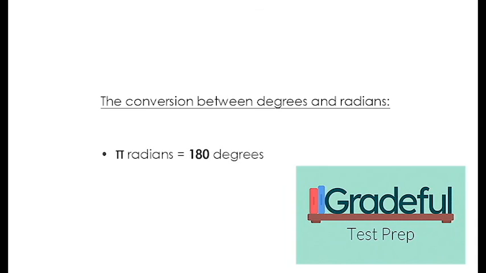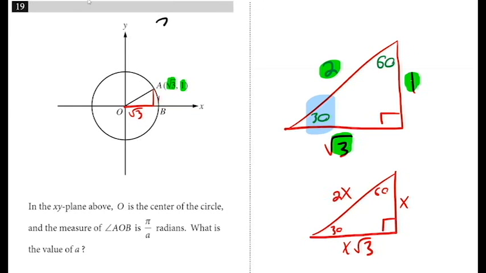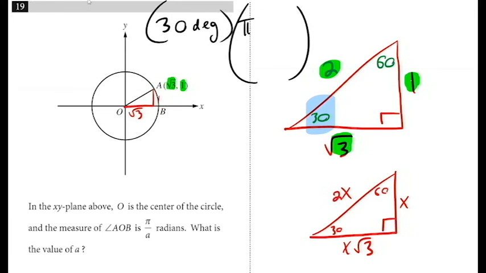Now the conversion between degrees and radians is that pi radians is the same as 180 degrees. So if we take that 30-degree angle that they're asking us about, we can use a conversion that says that pi radians is equal to 180 degrees. This is a unit conversion, chemistry style unit conversion. This thing that I'm circling in purple here, that's just the number 1, because if pi radians is 180 degrees, then pi radians over 180 degrees, or even 180 degrees over pi radians, is equal to the number 1, because a fraction with equal values in the numerator and denominator is equal to 1. So all we're doing here is multiplying by the number 1, but it allows the units to cancel.